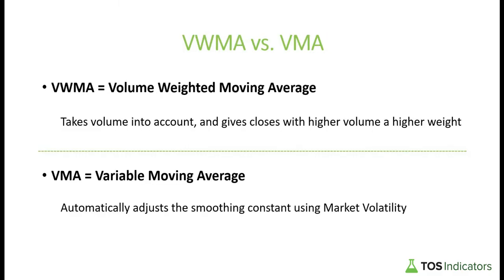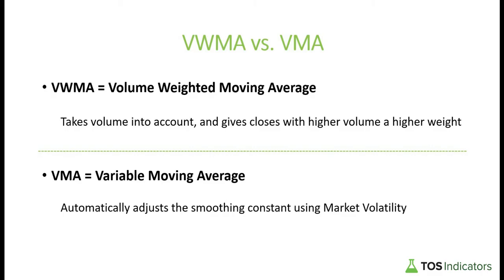Let's get started. Before we write a single line of code, let's first understand what it is that we're writing. To essentially assess which market condition we're in, we're going to be using 2 separate moving averages. The first one is called the volume-weighted moving average. What the volume-weighted moving average is, it's a moving average that takes volume into account and it gives closes with higher volume a higher weight. So let's say, for example, you had a close on the S&P with 5x the volume that it usually has. Well, the volume-weighted moving average actually takes this into account and reflects it on the moving average.